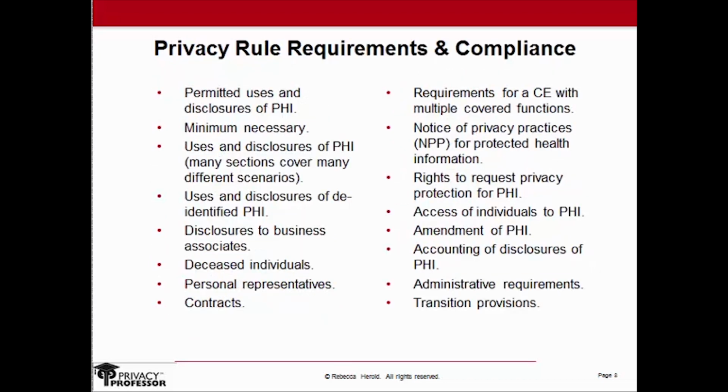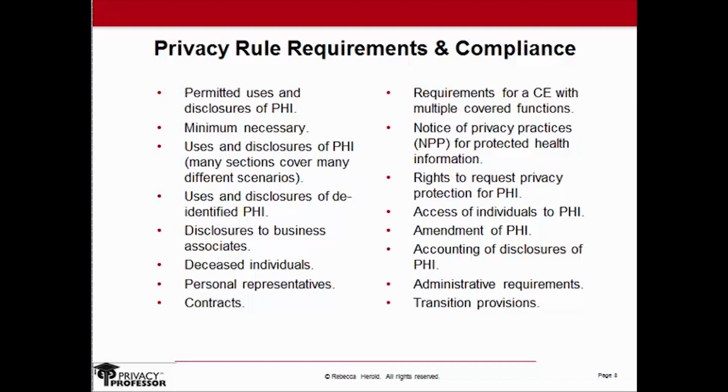As a result of the omnibus rule, generally all business associates now need privacy policies and procedures that are appropriate to the services and products that they're providing to covered entities. And of course, all covered entities must address all of these topics you see here on the screen. This means that each must be considered and there must be documented policies and procedures that cover each of these topics listed. It does not matter the size of the covered entity or business associate when it comes to HIPAA compliance. The smallest one-person business up to the largest corporation with hundreds of thousands of employees must comply with all of the HIPAA requirements.